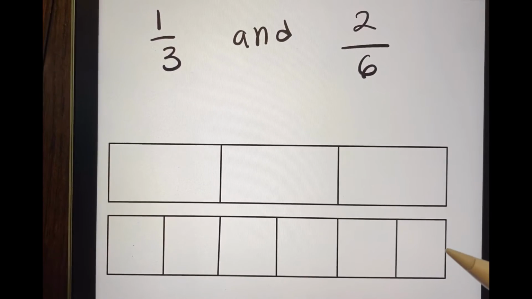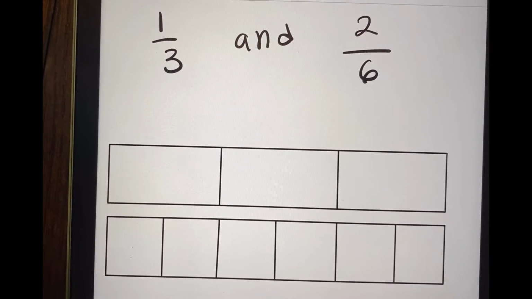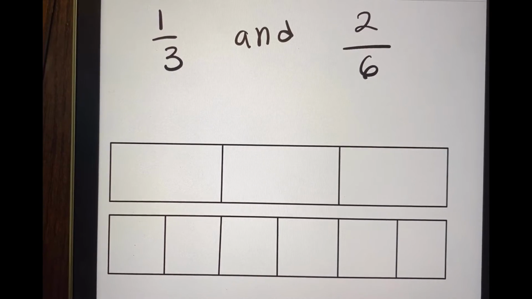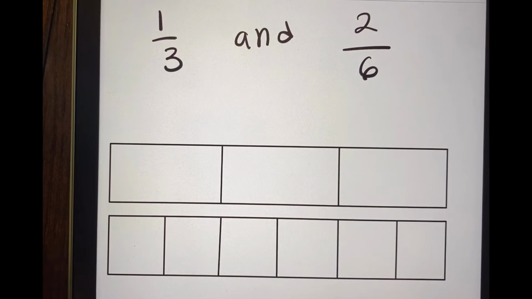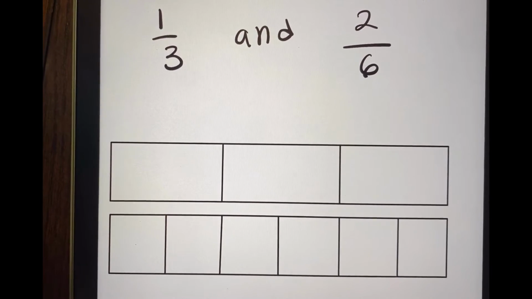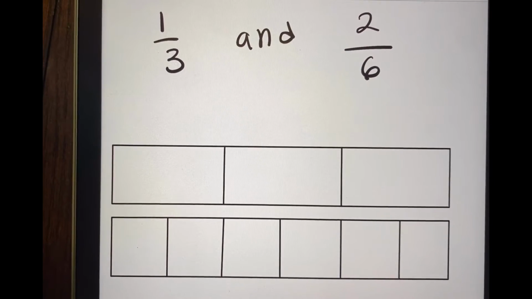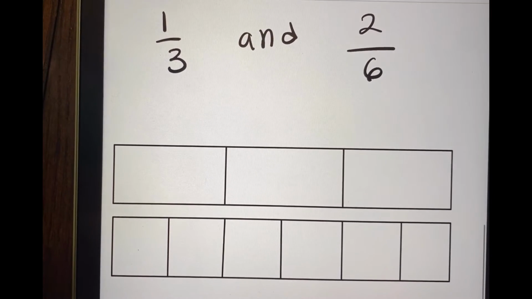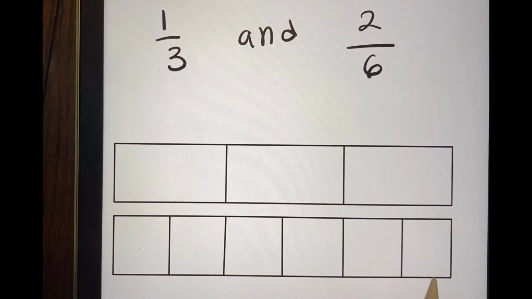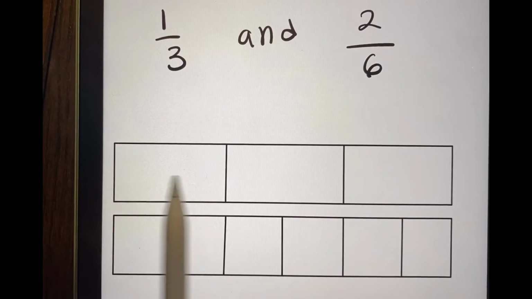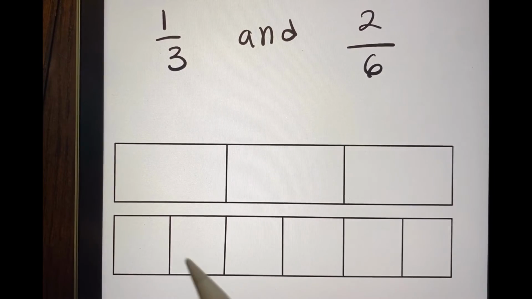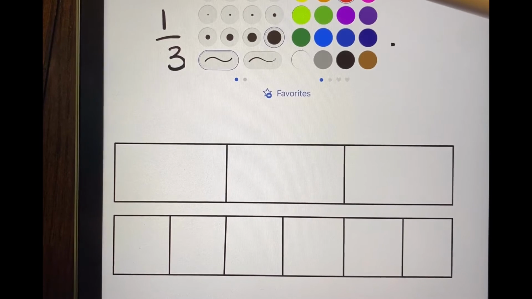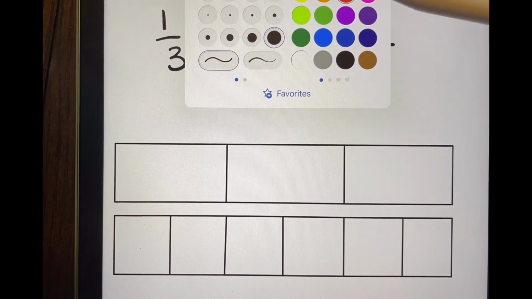To compare two other equivalent fractions, we're going to be looking at 1/3 and 2/6 using our fraction strips. And yet again, this would be an example that is hands-on and in person. I do not have these strips, so again, I had to draw what I was working with. All right, so we would start with some strips of this nature, and they would already be filled in. I'm going to go ahead and color these strips in just to make it easier and more visually understandable for students who would be doing this with me.